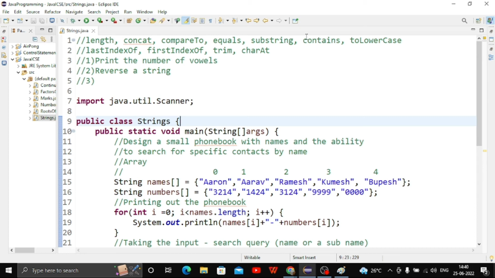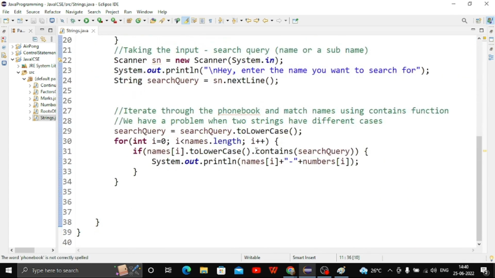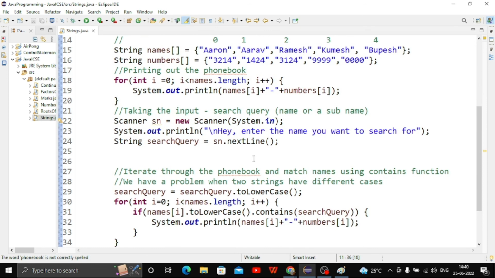Then we realized, okay, we can use contains. But what was one more problem that we encountered using only contains? Is it the uppercase and lowercase letters? Yeah, the problem is uppercase and lowercase. Then how did we solve it? By using the toLowerCase function. Guys, we tried to build a small application with our knowledge of strings, and first we solved it in one way. We tried to find out the advantages and disadvantages of that way. Then we tried to implement other functions or make changes. And when we implemented other functions, we got new problems. And how did we solve the new problems? Once we solved them, we got a final application.